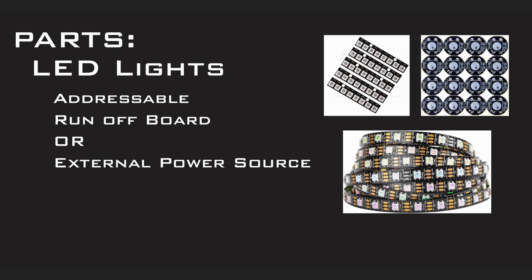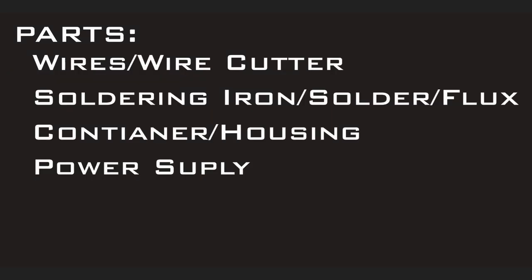Now, the main thing here is you're going to want to make sure the LED lights you get are addressable. You can run these off the board, or you can hook up an external power source to power your LED lights if you get a bunch in there. On the current build I have 2 of those rectangular strips of 16 LEDs. Okay, next, you're also going to need some wires, wire cutter, soldering iron, solder, flux, and again, a container or housing for your base, and a power supply.